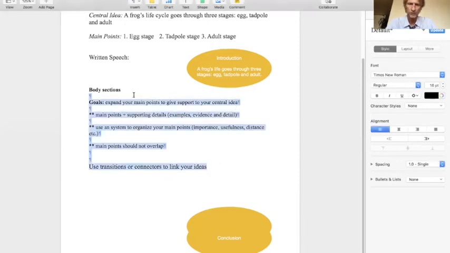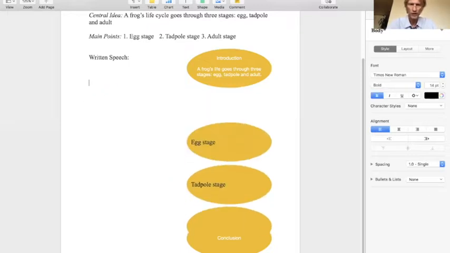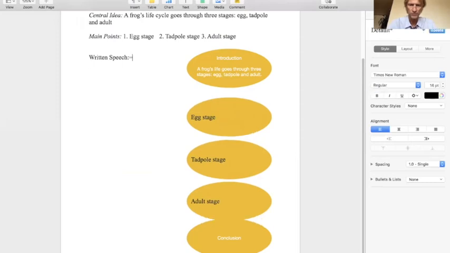All right, let's get rid of this. Okay, so that's the body section. Now what about the conclusion? The conclusion is easy, I think, and I already explained that to you. First of all, in the conclusion, show that you are ending your speech. Now I come to the end of my speech, right? Remember, people always want to hear the ending, right? Oh, almost finished. They focus again. Show that you're ending your speech.